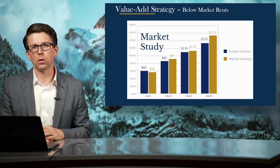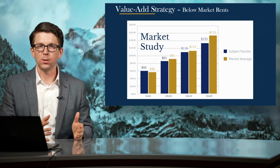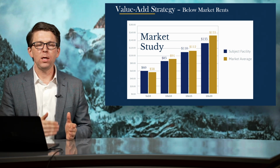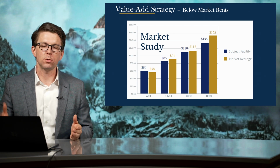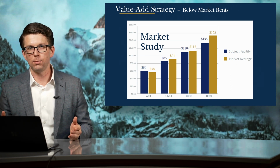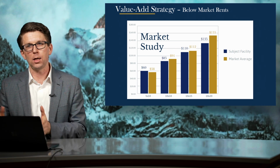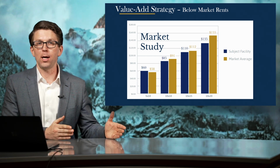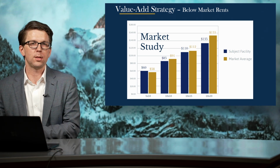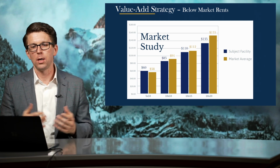The other thing that we look for is deeply discounted rents. So we want the subject facility to have great occupancy and below market rents. And what we mean by that is when we do a market study, we'll go mystery shop every single property in that market. We do boots on the ground, knocking on the door, pretending to be a customer, whatever it is. We get all that data and aggregate it, and we compare like-kind facilities to the one that we're buying. So if it's a Class C facility, kind of run down, we will compare that to Class C facilities. If it's Class B, or a glass, 3-story Class A facility, then we can compare and contrast the rates.